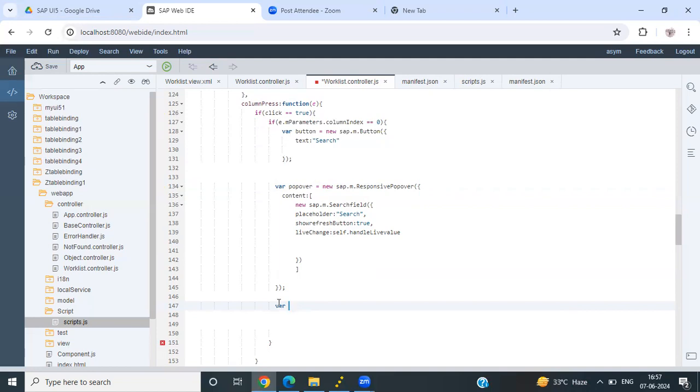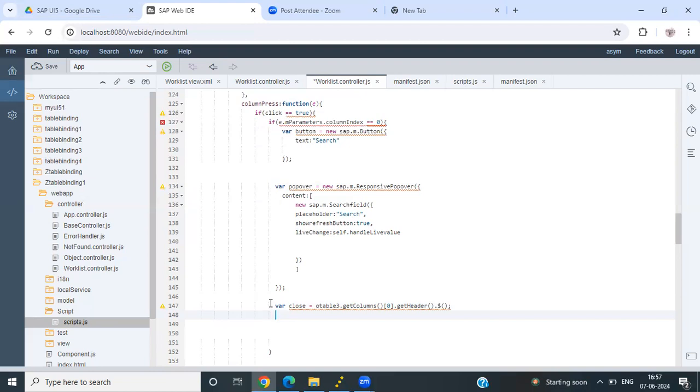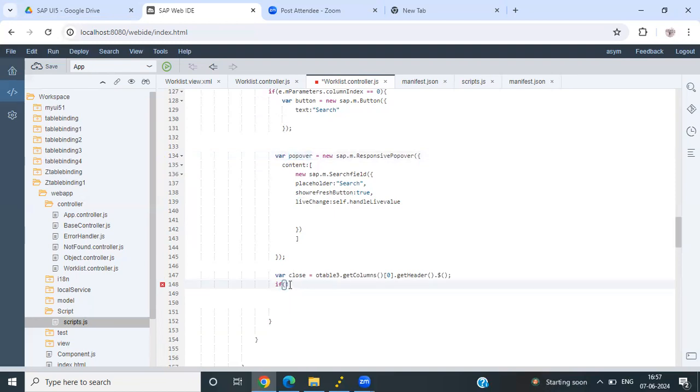So we say var equals oTable3.getColumns of 0 .getHeader. So if the popover is already open, so if I say if not of popover, we say close the popover.